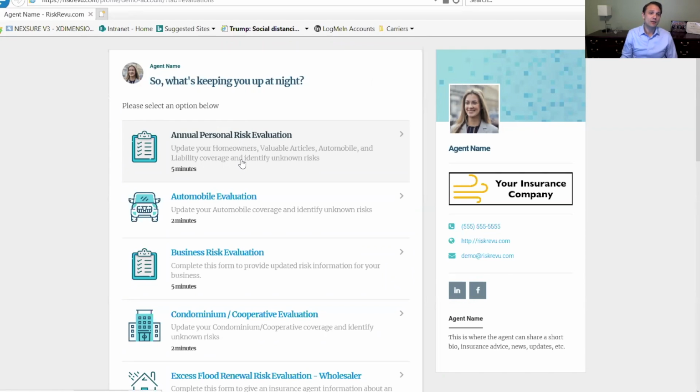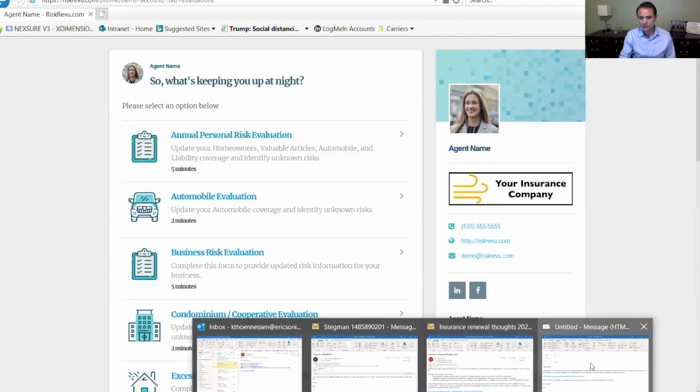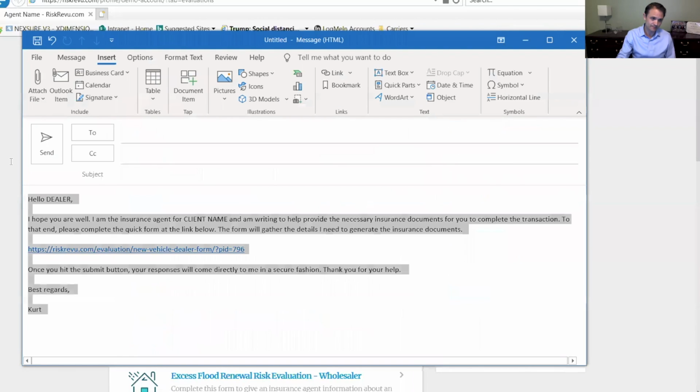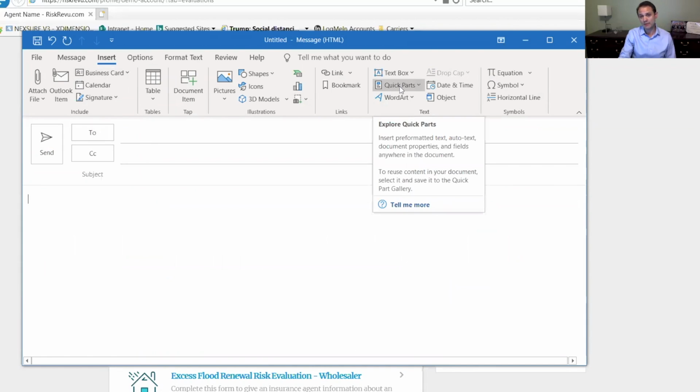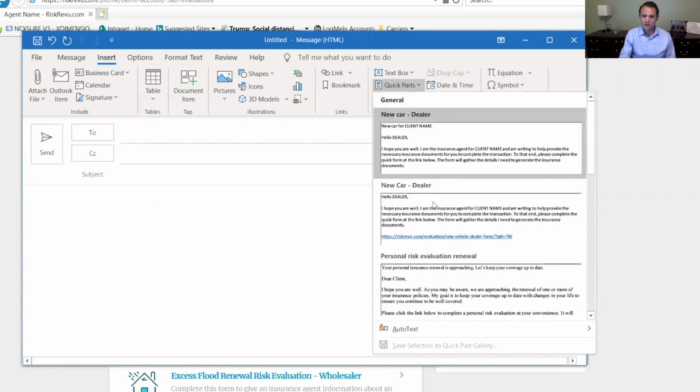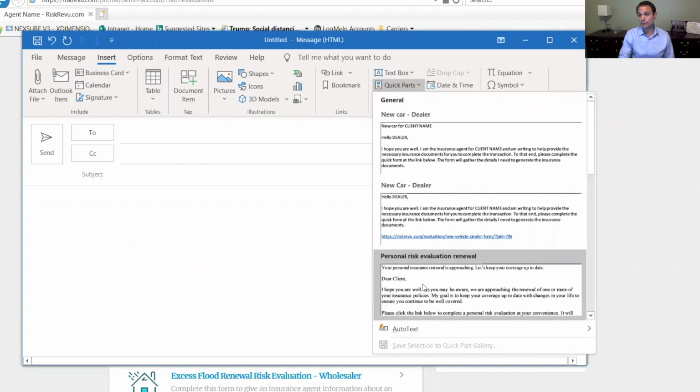Sometimes we'll have clients that we haven't talked to in a year or more, and we want to do a review with them. So how do we start that process? Well, it can start with an email. Going back to my email template here, one thing we can do is have a form email created for an annual review. So I have a template built out here.